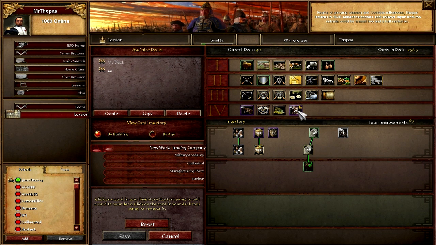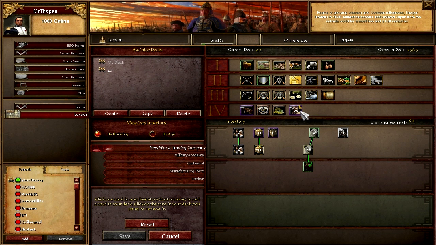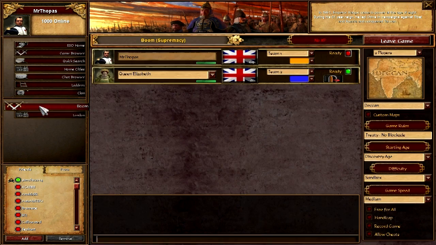It allows you to bring in 25 Cherokee riflemen, which is quite nice to do when you have to defend somewhere and you don't want to use your basic units. However, I hope you have already had the time to check it. If you would like to copy it, I will be very glad if that happens. However, now let's move to the game.